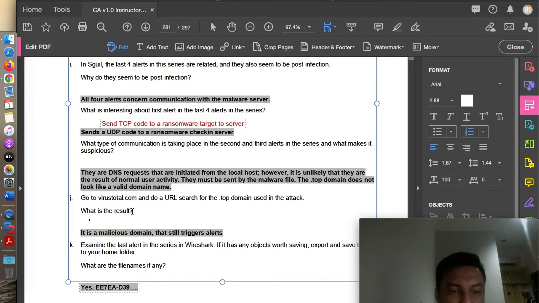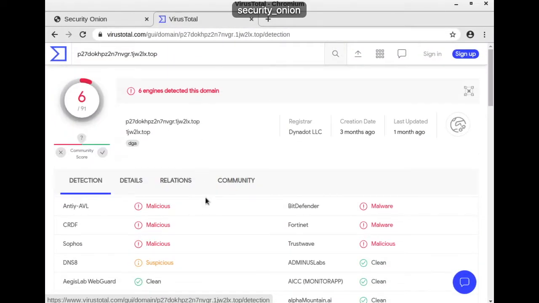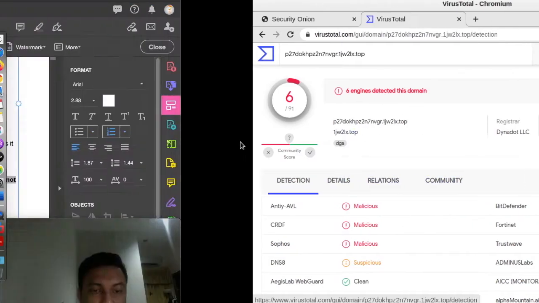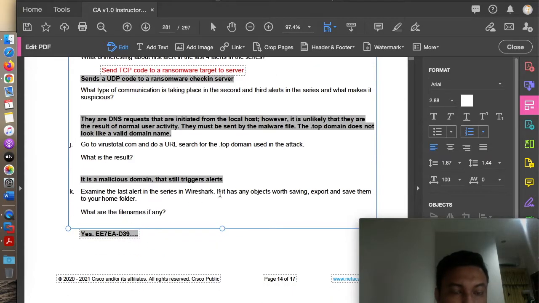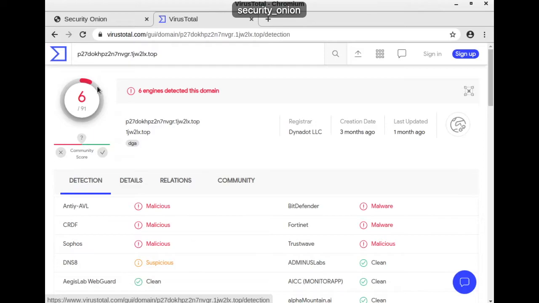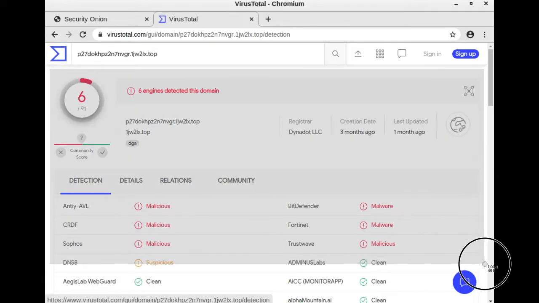What are the results? Yeah, this is a malicious domain. The domain was very dangerous, very suspicious. Okay, you can see here. Okay, capture this.